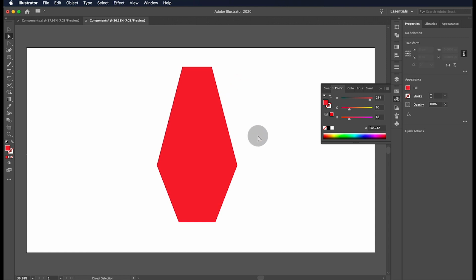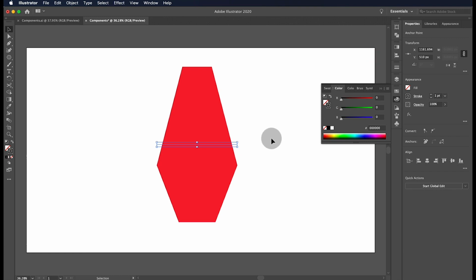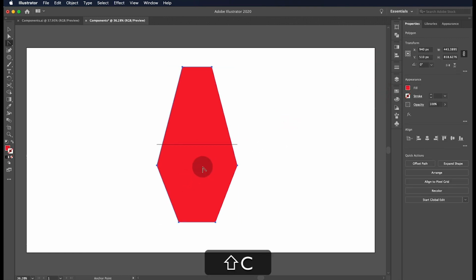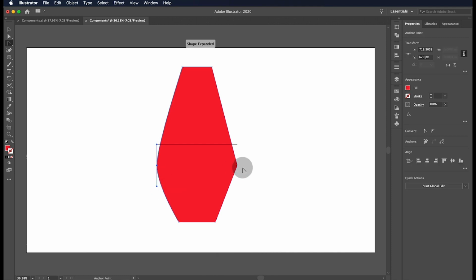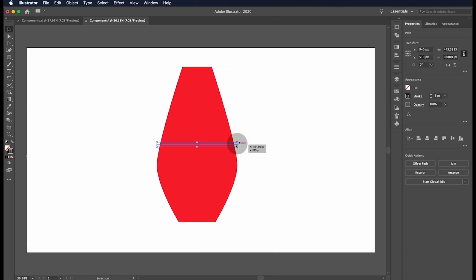And again, we're just highlighting these points with our direct selection tool and using our arrow keys to move them around. Next, what we want to do is round out these corners quite a bit. So I'm going to hit P on my keyboard to bring up the pen tool. And I'm going to put a point here, and holding shift, I can draw a straight line out to the other side. Let's also change its stroke color so it's a little more visible. We're just using this line for reference. Select our shape and hit Shift C on the keyboard to bring up our anchor point tool. Click and drag this point out until we reach the line we just drew. We're going to do the same thing on the other side to match the curve. When we're done, we can just delete this line.